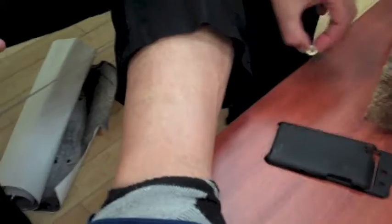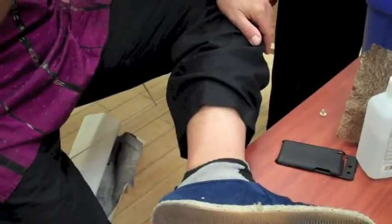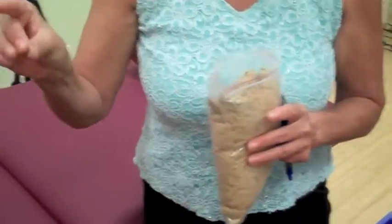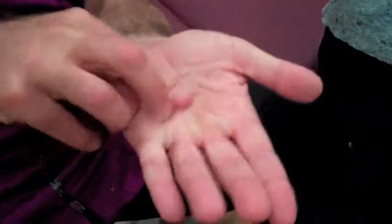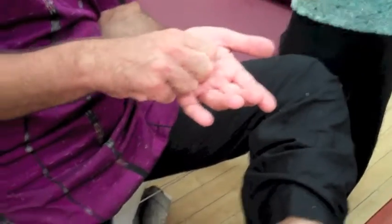Okay, or if I really for sure wanted to make a change and I didn't mind a little scar on my leg, where's that other bag of moxa? This one? Yes, thank you. And I'll show you what you do. Open it up. And you take a little piece. You want about the size of a sesame seed or a rice grain. You just roll it in your hand. So she's got a pretty big piece here. And I'm going to just roll it in my hand until I get a little piece.